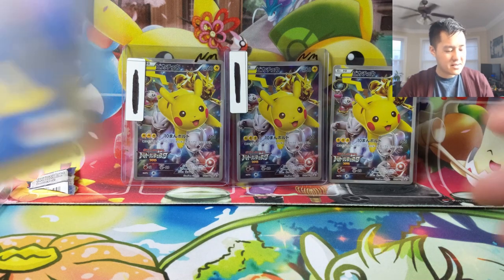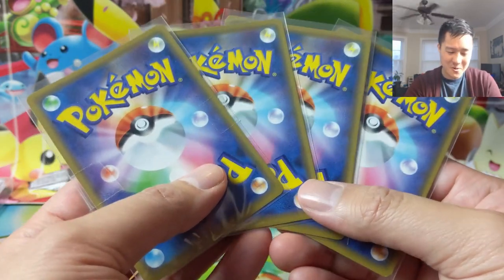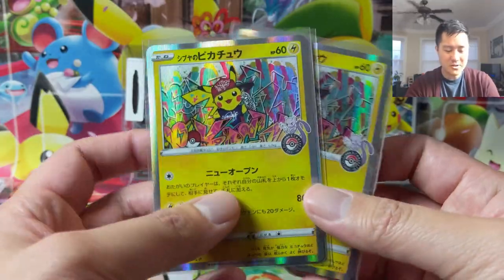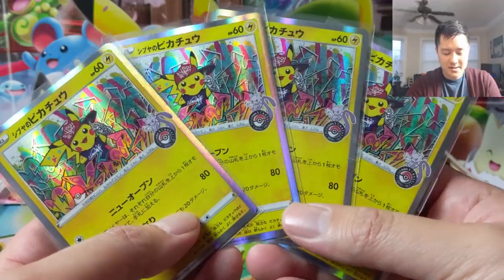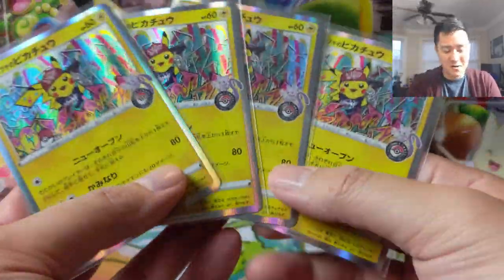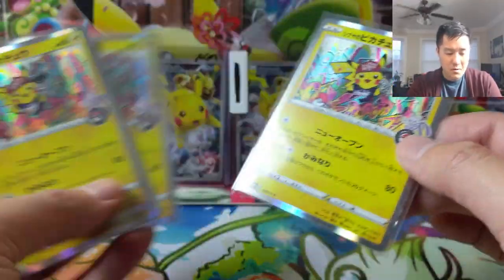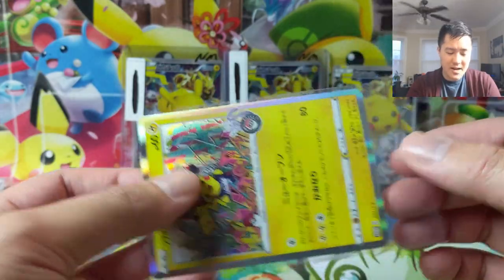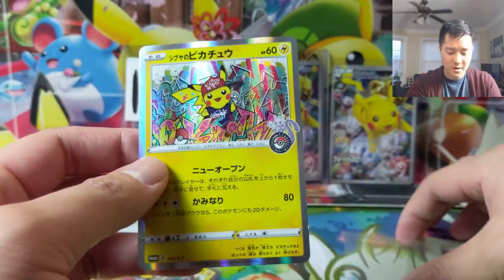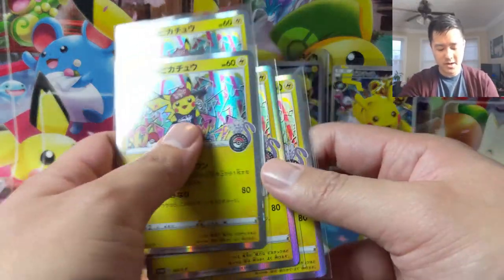The next is stuff we picked up on eBay. Shoutout to Lou on the Discord — he showed off this card and got it before I did. It takes at least a month for things to get to the US from Japan. It's the Shibuya Pokémon Center promo — Pikachu with a graffiti art style. Japan always has the best promos. These are released whenever a Pokémon Center is opened or renovated, to commemorate the event. There are a lot of them so you can't chase every single one, but they always have really cool art. We have four Shibuya promos.